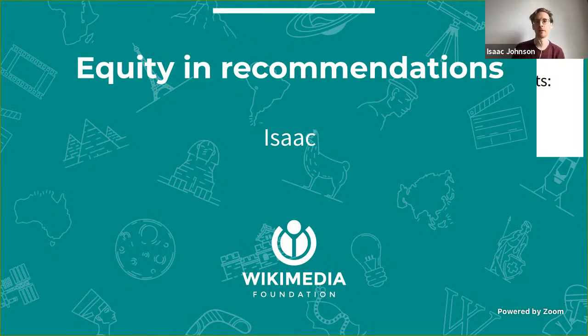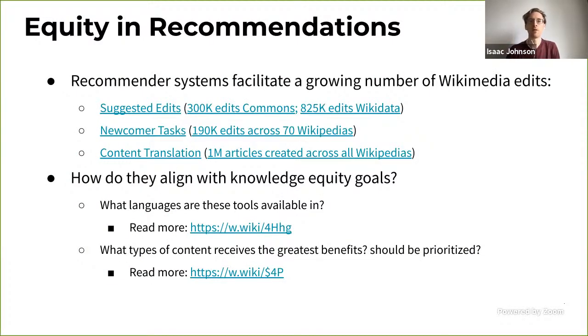Next slide. So yeah, as you've heard, there's a lot of exciting recommender system work currently going on in research. And these recommender systems that this research is supporting are facilitating a growing number of edits. So suggested edits, which is a tool that's part of the Android app, has led to 300,000 edits on Commons. These are things like captions being added or translated, and 825,000 edits on Wikidata.